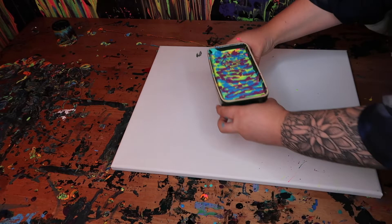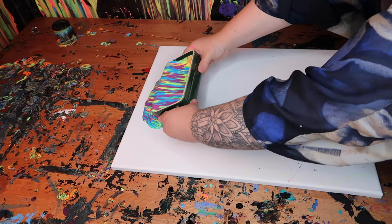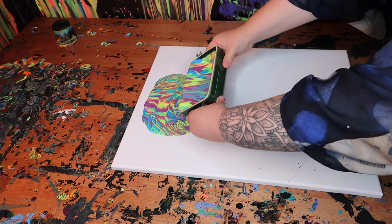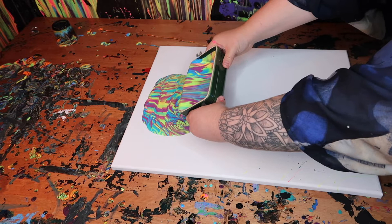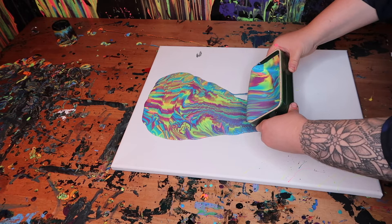I didn't really think this through. The butter dish was already really heavy as is, so being filled with paint did not help. Hopefully you don't go with something that's ceramic. When you're pouring the paint out, you're gonna want to create this overlapping wave and continue to do this all across the canvas, or until you run out of paint or whatever just kind of works for you. The pieces Erika creates are so beautiful and I think it's just because she has a lot of practice doing it since it is her own technique.